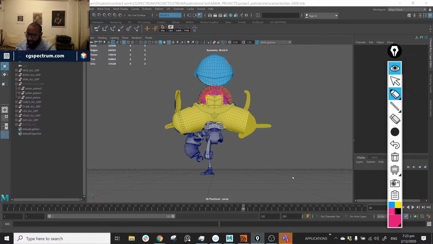And let's see, I'll put my face. That'll be all on its own. Maybe I'll do face and body. Yeah, I'll do face and body. And then I think I'll do my arm as one.